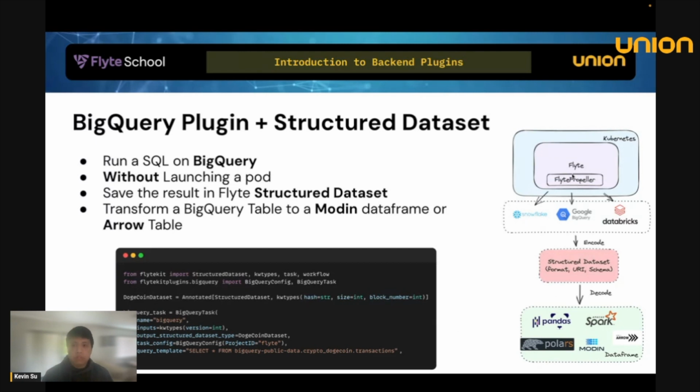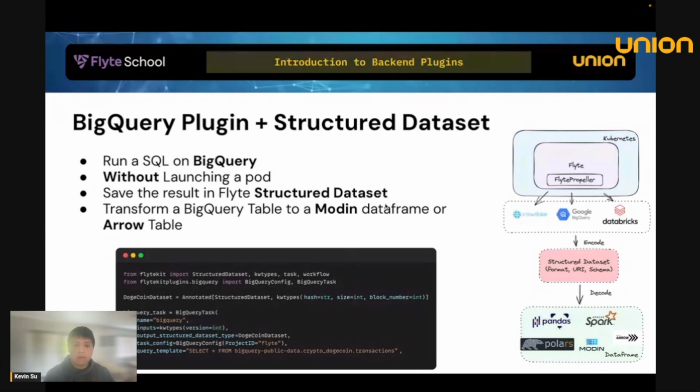And after your job is complete, BigQuery will save a resource in the resource table, and then you can create a structured dataset. A structured dataset is a virtual dataset, a virtual data frame built on top of BigQuery, Snowflake, Parquet, Arrow, and many other data frames. So a structured dataset, you can imagine, is a reference of the data frame, and it contains some information like the format, the URI, and the schema.